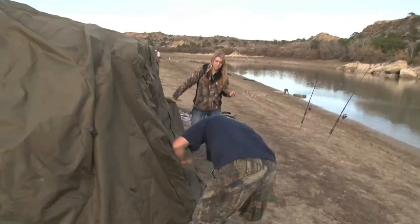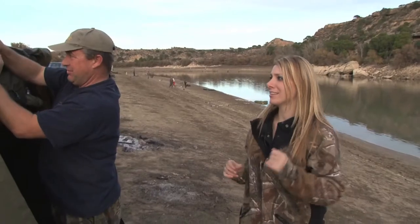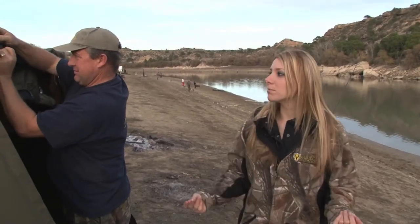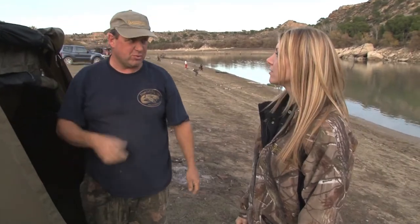Oh yeah, okay, so this is gonna keep us dry. Oh wow, there is room for dancing! You know that playing music helps catch fish, right? It's like cooking breakfast — you always get a bite. You're messing with me now. Okay, first day out fishing on the Ebro River in Spain with CarpDreamFishing.com.